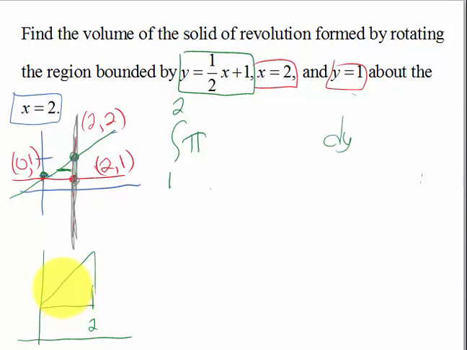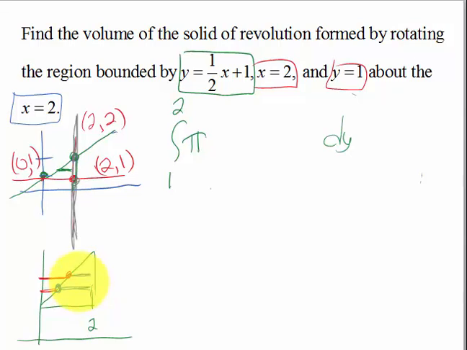But as we make this representative slice to see what our r is, it's not the value here, and in fact if we looked at the x value of this line right here, that would be this piece right here that we don't want. Let's look at it in one other place. If we looked at it here, then if we found the function value right there, that is this distance right here. So what we can do to find the r at various slices would be to take this distance 2 and subtract off this x value right here, and that would leave us the r that we need.